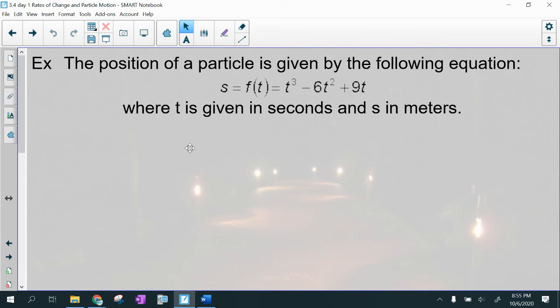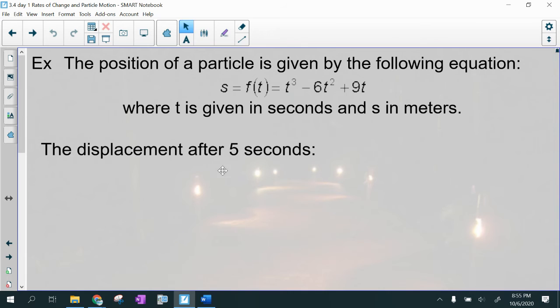Let's move on. So if I ask you to do this, we could actually do some computations on this and plug stuff in. My displacement after 5 seconds, how would I go about doing that? Well, I'm going to have to substitute in 0, and I'm also going to have to substitute in 5. And that should get me what I'm looking for. So f of 5 minus f of 0 is going to be 20 minus 0, which is 20 meters.